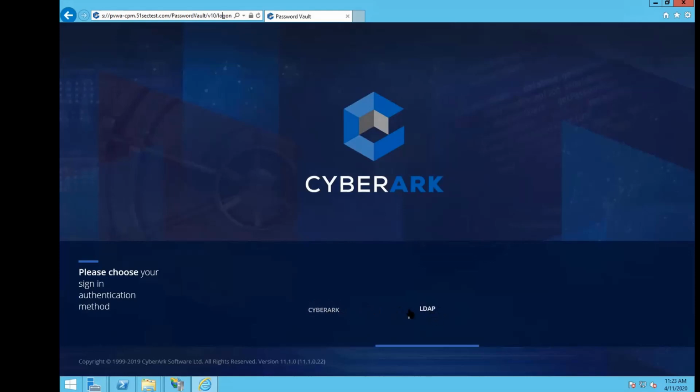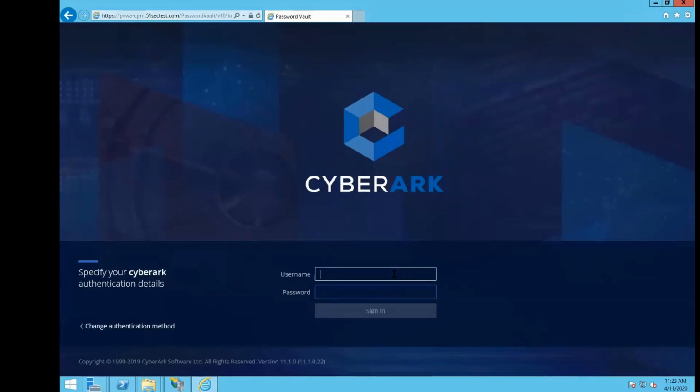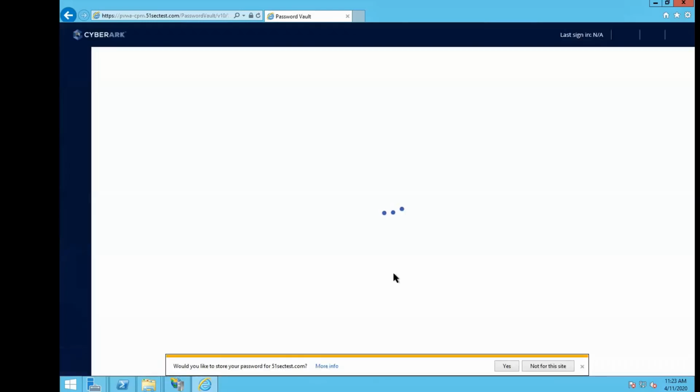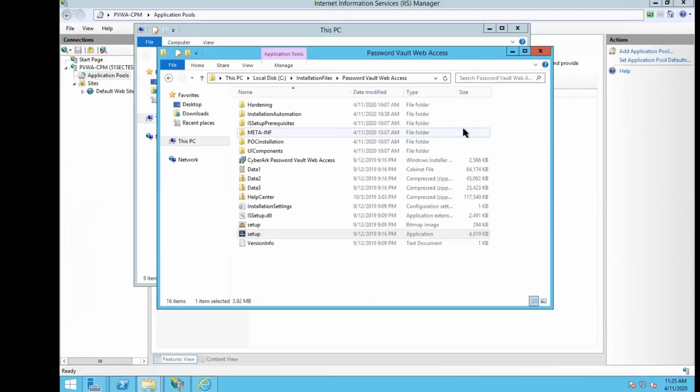One is CyberArk, one is LDAP. We can choose CyberArk. Then we can use the built-in vault user administrator to log in. Our last step is to do hardening.